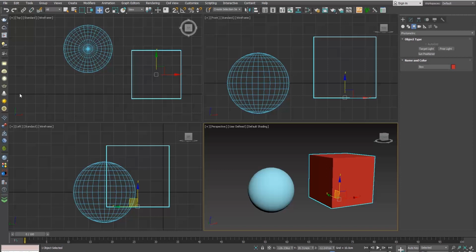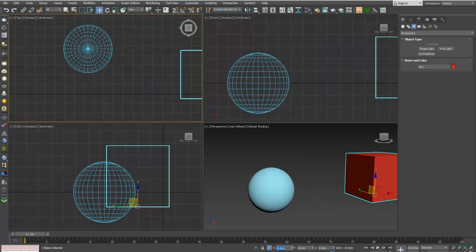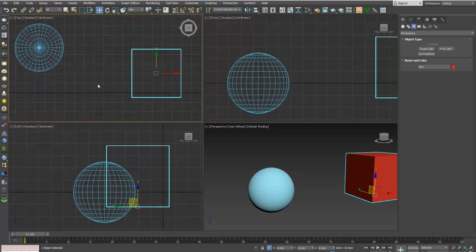Up until now, we were randomly moving the selected object. If we want to move the box 50 cm to the right, then we need to use the coordinates fields in the status bar. More specifically, enable the select and move command, select the box and go to the X field. These fields show the current location of the box. Instead of doing the math here and trying to add 50 cm to this value, we can simply click on this button, absolute mode, and now the fields change to 0, and we can type in 50, press enter, and the box moves 50 cm to the right.